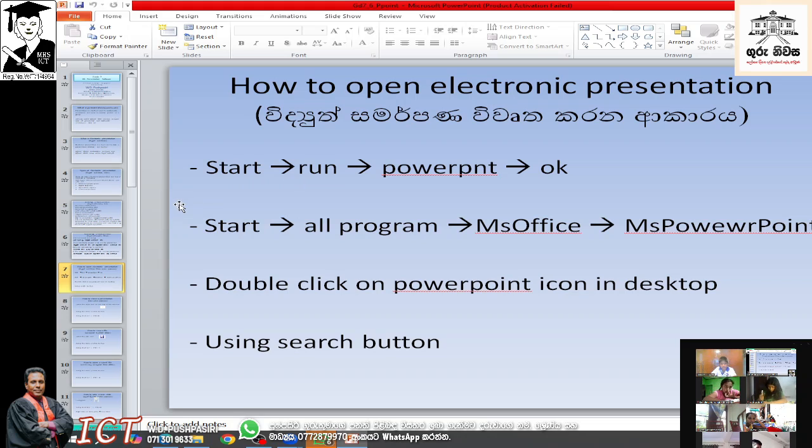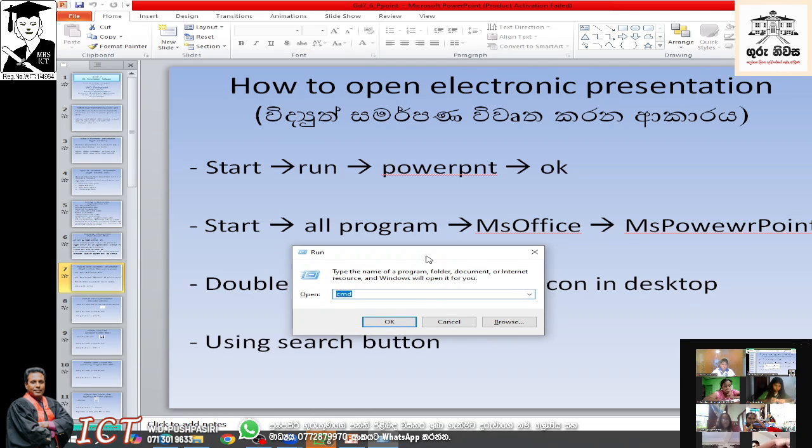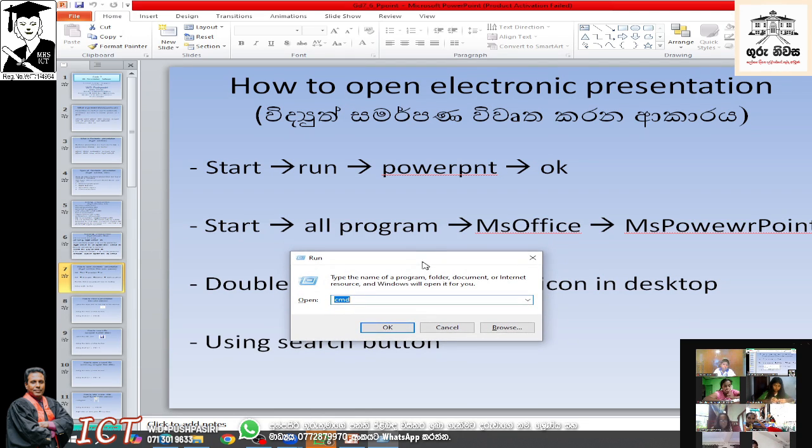Go into the search bar and type run. That also works, but there is another way: when you press the Windows key and R, you get the run command. It's something like this. Just press the Windows key and R.